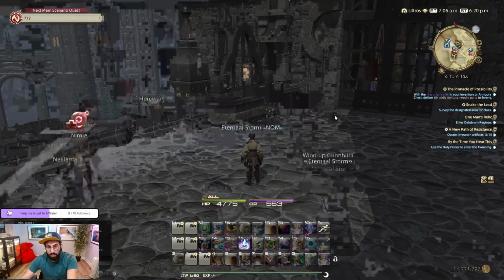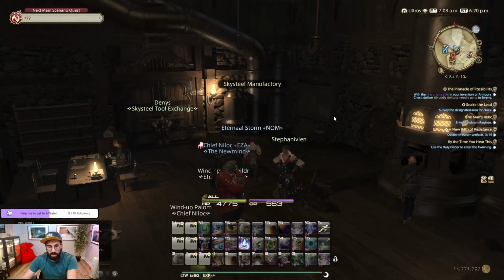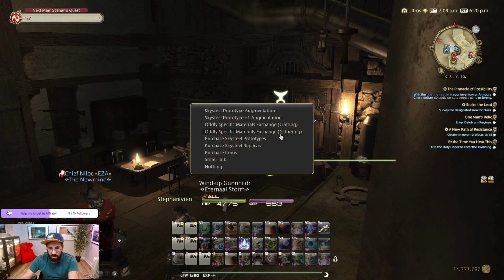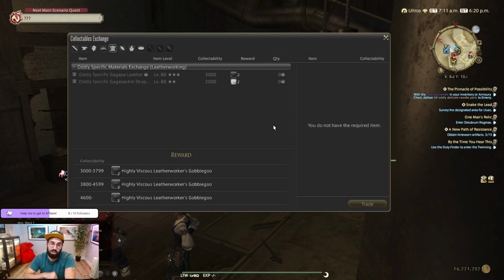She will ask you for some items, but they're not items that you can directly get and craft. So you will first have to craft the items and exchange them with Denise to be able to get the items that she is requiring to go to the next step.